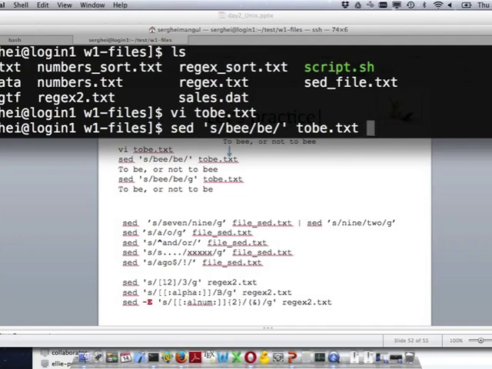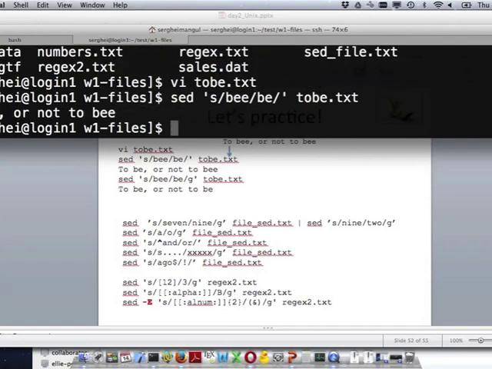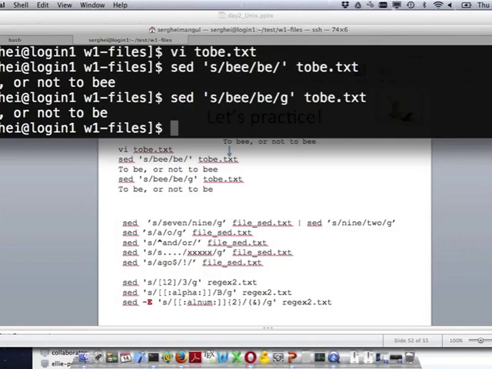Okay, but let's get to that. So this is the sed where you replace b w with b with the single e, right? And then you never modify the original file. You see the new version on your screen. And as you can see, we didn't use the G option. That's why we see the second typo in not to be is not fixed. If we want to fix it, we need to add G, which will mean that the sed will go all the way in every line to the very end, fixing all the typos, making all the substitutions. Okay, so that's about right. Yeah, so we got the sentence to be fixed.